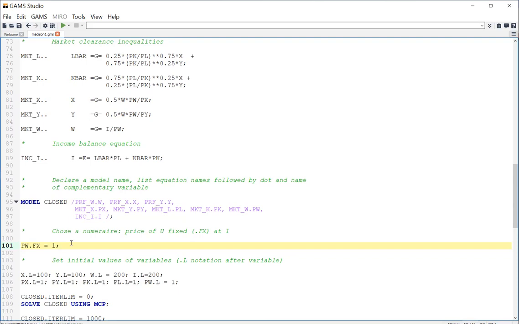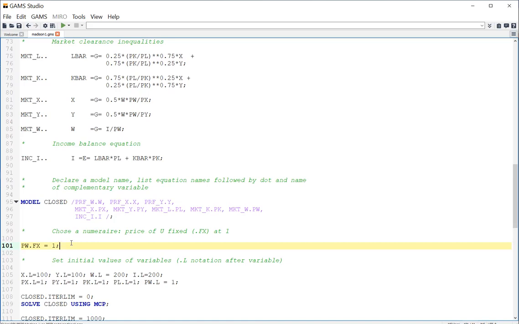And for this model, the most convenient thing from an economic point of view is to fix PW, because that's like a consumer price index. That's how much you have to spend to buy 1 unit of utility. So it's a really convenient choice of numeraire. And then when the price of labor changes, well, that's a real exchange rate. That's how much your wage has gone up in terms of the basket of goods that you want to buy. So it's just a very convenient choice.